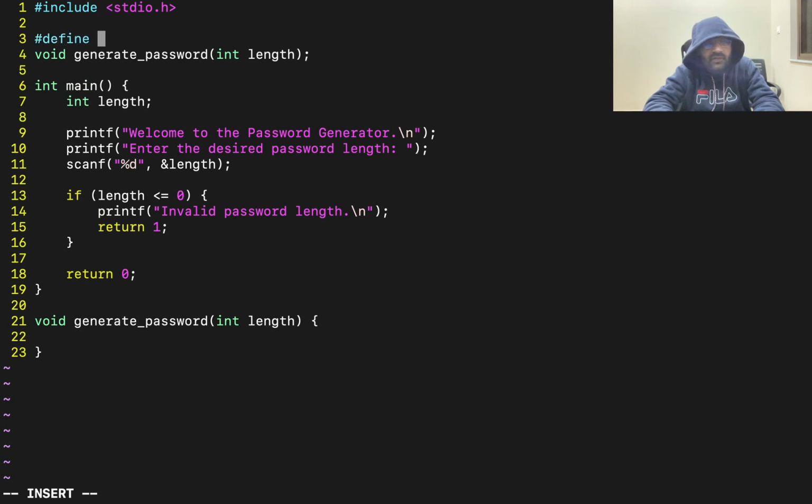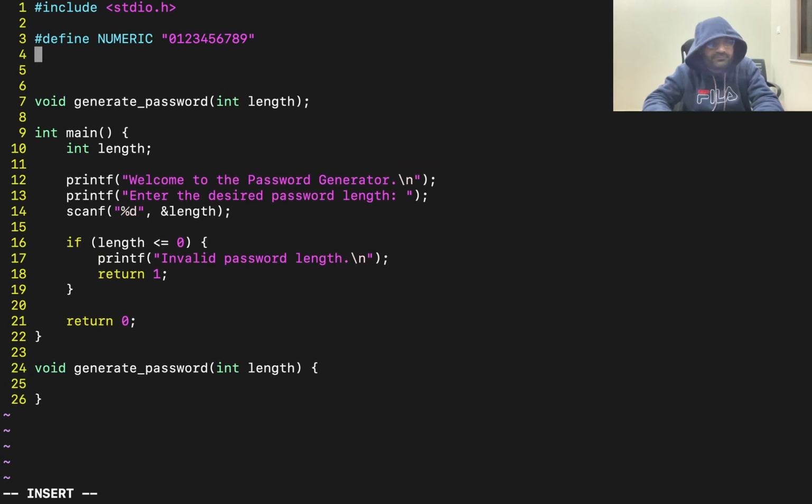Like we have numbers from 0 to 9. For that, I think the numeric name will be, and we will write 0 1 2 3 4 5 6 7 8 and 9.